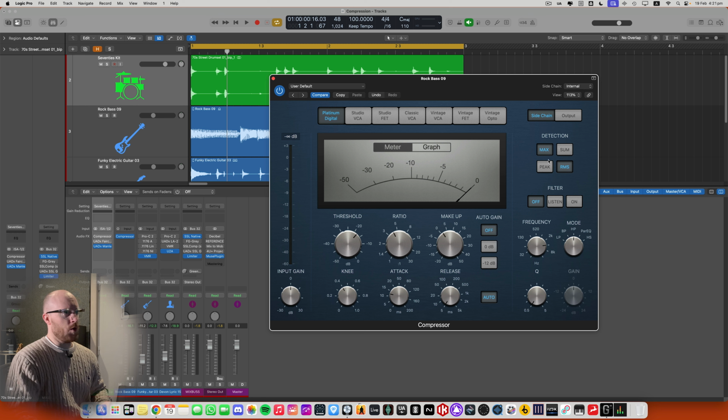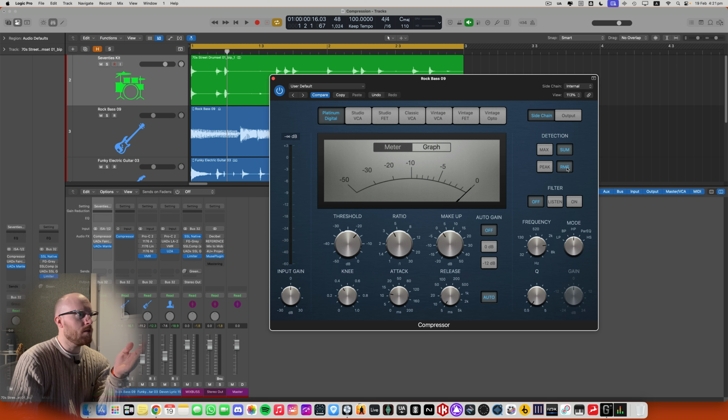Now, the different modes that we've got going on here. We've got a max and sum. You'll see that this is either or. The max means that it is going to respond to just the highest signals. That's particularly relevant if you've got a stereo channel. So if you've got a left and a right coming into your compressor, it's going to look for the highest signal between the 2 channels. Whereas sum means that it's going to be looking at both channels to see what the highest signal they both achieve is. So that's the difference there.